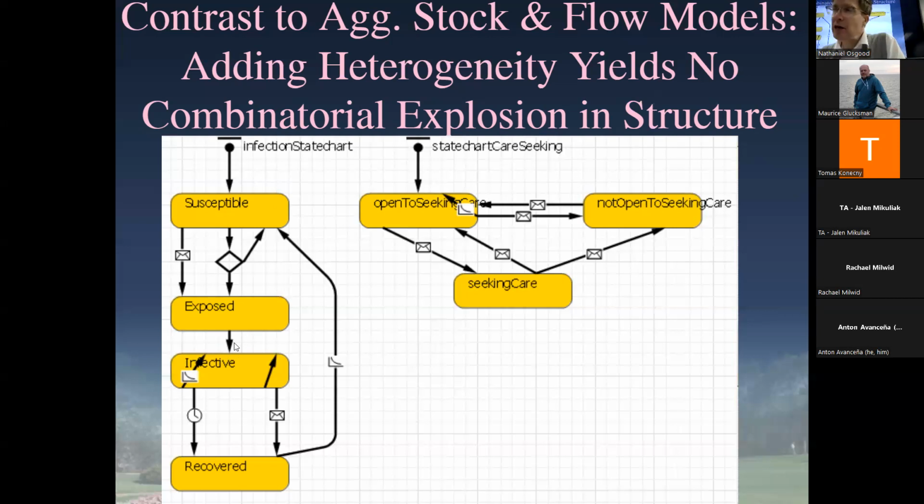But there's rules that typically govern it. There's rules under which that action can take place. First of all, they have to be in the exposed state, but often there's other rules as well. Maybe this occurs at a certain rate, and AnyLogic will depict that with that type of icon here.